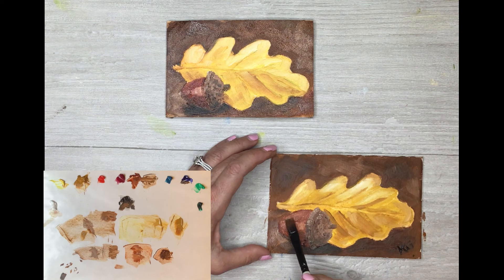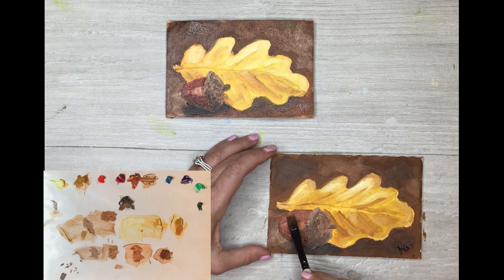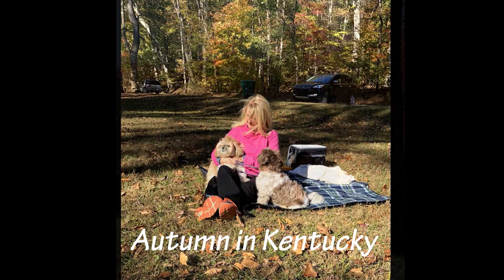I'm looking forward to next month's projects and my guest artists — we'll have a lot of fun in the studio. I hope you liked that little project. I spend a lot of time trying to decide what to paint each month — there are so many choices. I hope it makes a nice little gift for someone or for yourself. The important thing is that I hope you're learning and enjoying oil painting. It's changed my life, and my students all say the same thing — it's a wonderful creative outlet and oils are a joy to work with. Send your questions in to us at Your Paint Box, and we hope you'll join us next month.